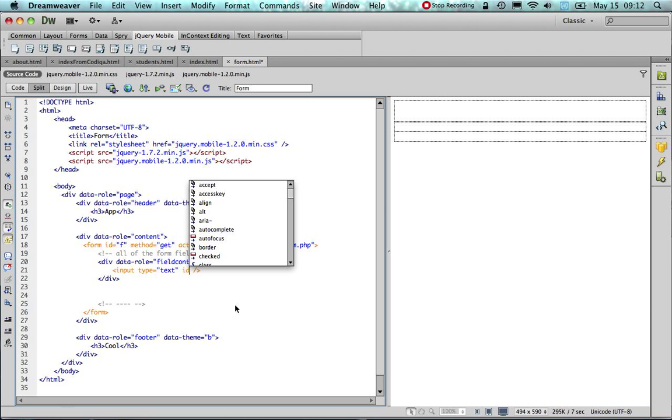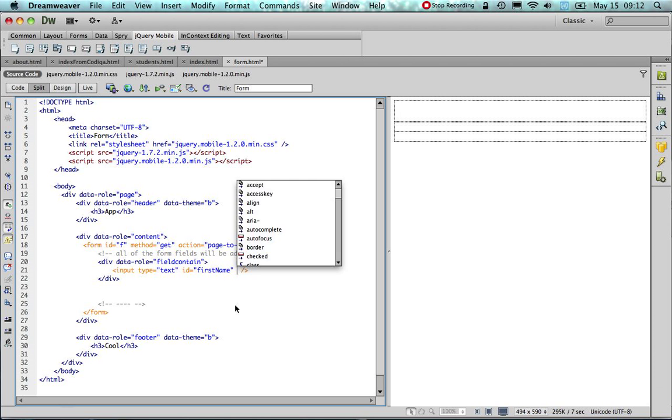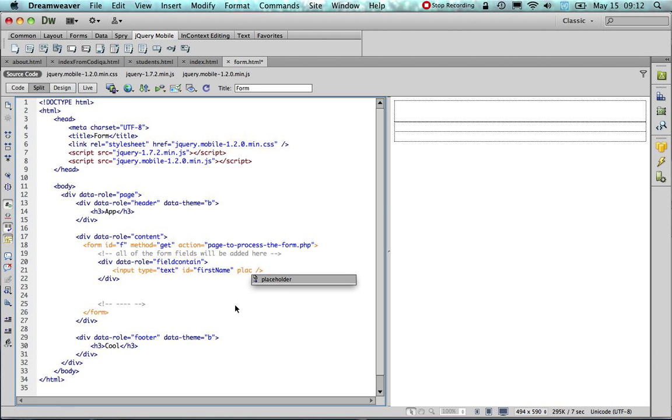As it is good practice to give all of your form fields at least an ID, and usually we also need the name attribute, but initially I'm going to give it an ID which is meaningful, so first name. And as you saw, we could also use another attribute which is some kind of placeholder which is going to give some information to the user of what is expected from him or her to insert, so first name only.